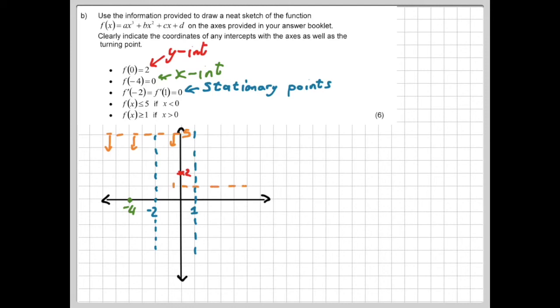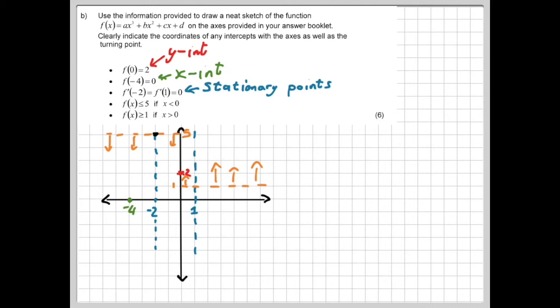So in other words, by 1, there's also a barrier, but now it creates a lower boundary. And it tells me that the y values can equal 1, where x is larger than naught. Here comes the thing. If they tell me that at negative 2, there's a stationary point, and I'm kind of guessing some minimum or maximum, and I look at the orange line there, it gives me the first turning point at negative 2, 5 because they tell me that the y values can't be above 5, but it can equal 5.